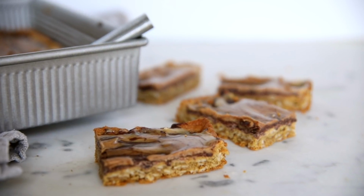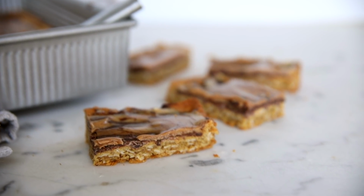These, again, are perfect in the freezer, as all good old recipes are, because that's what they were meant to do. They had to make ahead and serve them when they needed them. But if you eat them all, I won't tell anyone.